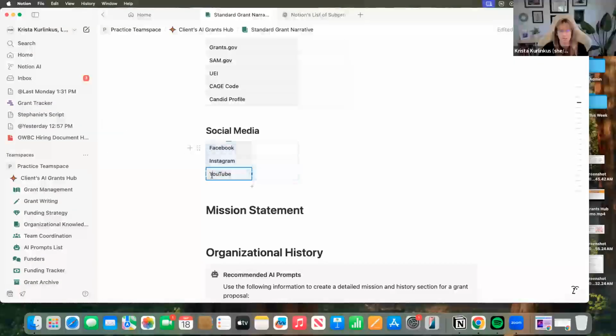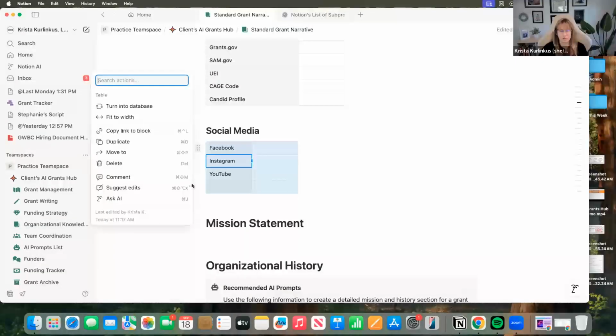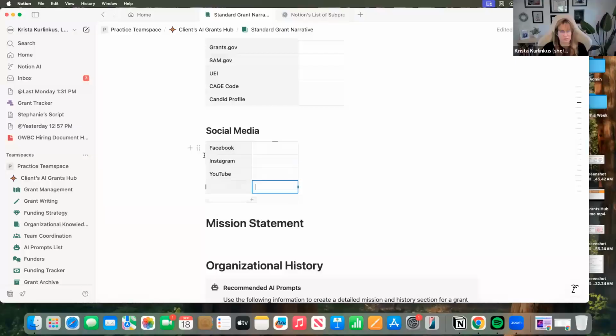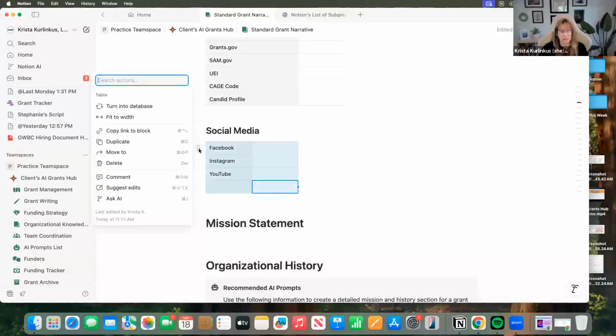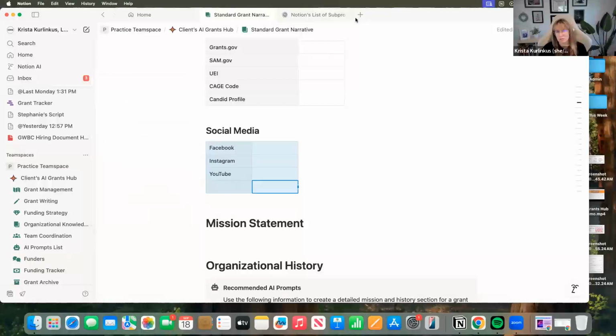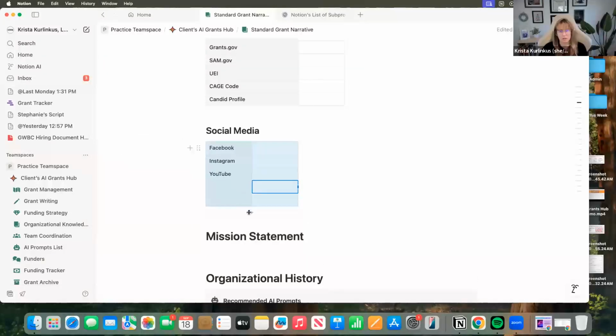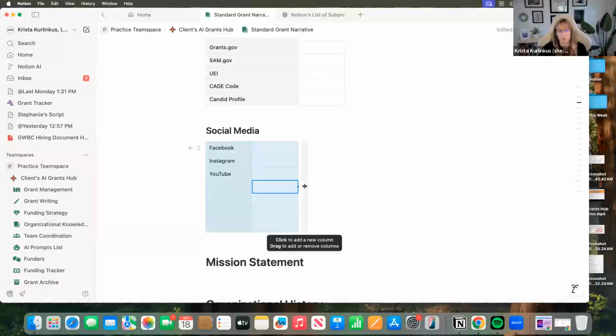So what you can do is you can click here on these dots and you can duplicate. Or you can just click this plus below or this plus to the right. Actually pretty easy. Then you can name these headers whatever you like.